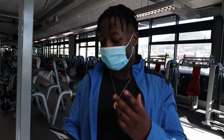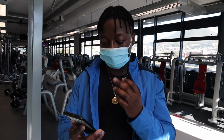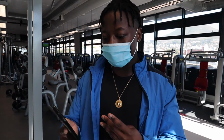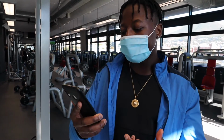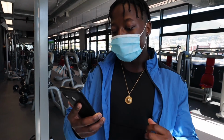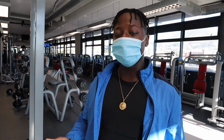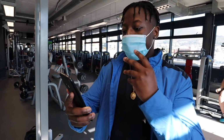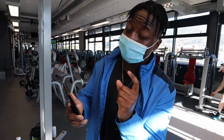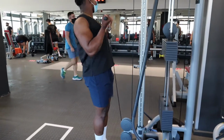So we're gonna start with the arm workout. It's right here. I'm gonna read out the whole workout, throughout the supersets. You have three supersets, four rounds of each. The first superset is standing cable bicep curls and standing cable tricep push downs. The second one is standing dumbbell curls and bench tricep skull crushes. The third superset is seated dumbbell incline curls and cable tricep rope push downs. You do four rounds of each, with a minute and a half, or just a minute of rest between every superset. So yeah, let's go.